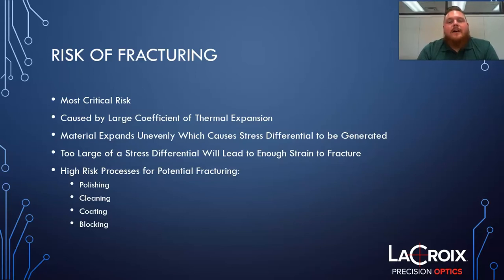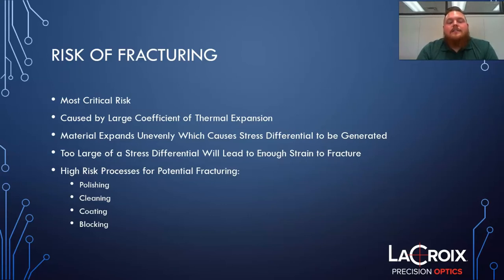Just say for example we have a biconvex lens. The center of the lens will be thicker and the edge of the lens will be thinner. With the coefficient of thermal expansion, the amount of expansion is directly related to the amount of material present. Therefore, for that biconvex lens, there will be a larger amount of expansion in the center of the optic and a smaller amount of expansion at the edge. This non-uniform expansion throughout the optic will cause internal strain, and if this strain is too high, it can push the material past its yield point, in which you can have a partial fracture or you can entirely fracture the optic.